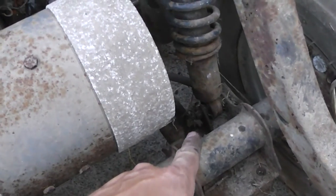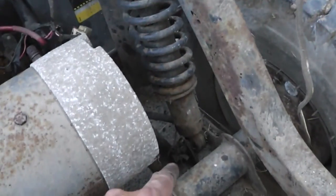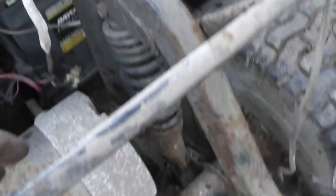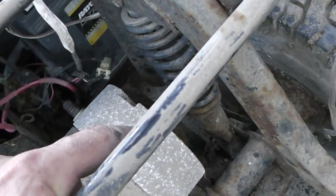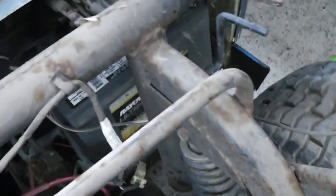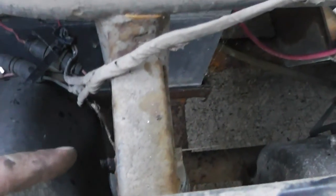I was going to take the shock off right here because you've got to remove it — it's attached to the frame. But then I started thinking it's going to be a fight to get in there, I'd have to take the tires off, and it might not even fit. But look at this — right at the top, there's everything. I spray it with some oil and I can get to them, take them off right there.